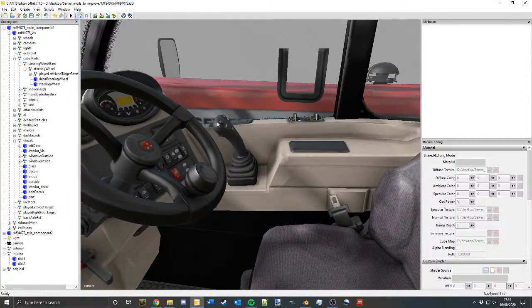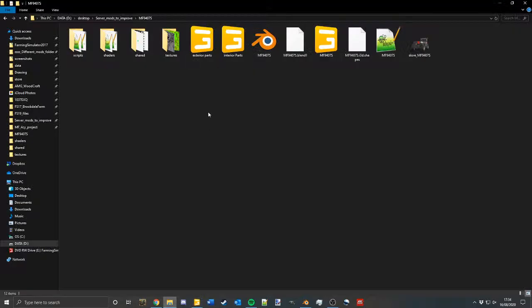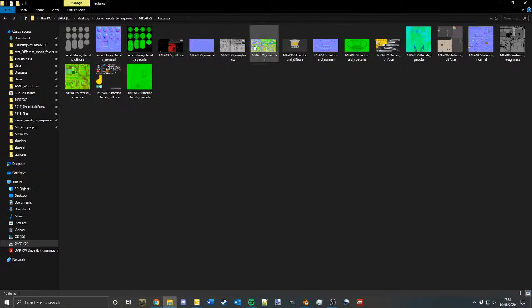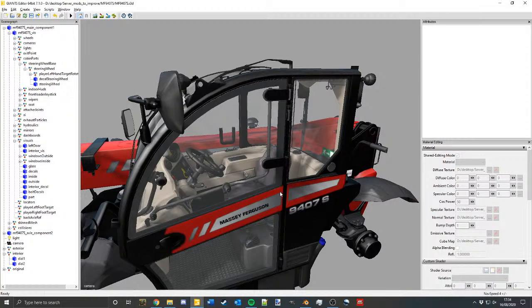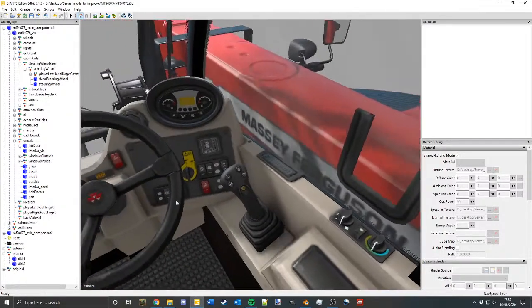Excellent work. I've tried several times to convert new to old and balked every time. Yeah, it took me a while. I got very frustrated. Before I knew how to use Blender, I tried just doing it with GE, and I'd try and do it with Paint as well. And what I used to do was I'd take the specular texture using GIMP, open it up and then take the AO and start painting over it and try and do a sort of workaround, and it never gave good enough results.